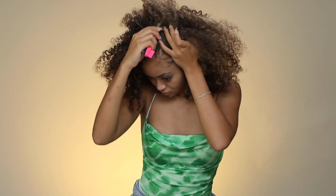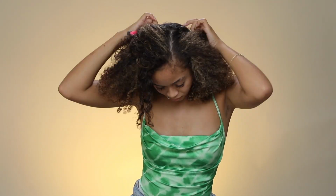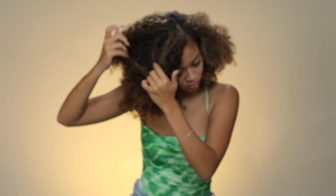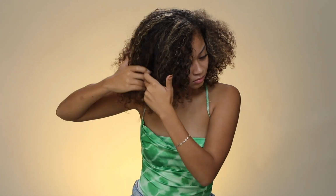So the name of this hairstyle is self-explanatory, the slick headband. You gotta love it. But a lot of people get confused on this hairstyle on how I keep it. So I'll show you how to do that. But you're gonna want to part diagonally down your hair and separate it from the front and the back. So just like that.